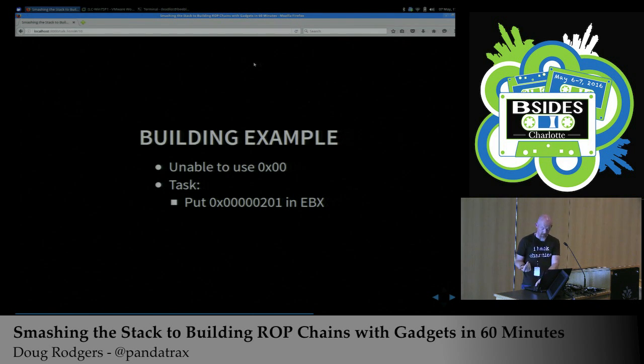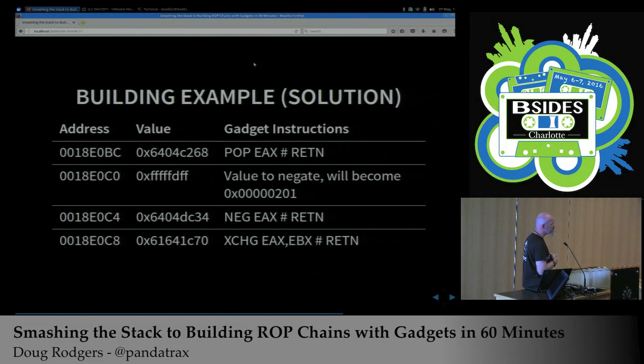Let's ROP, right? So I found at memory address 6404C268, more than likely being in configuration.dll, a pop EAX and a return. Is that a gadget? Yeah, it is, because it's an instruction with a return at the end, right? So what should I do with that?